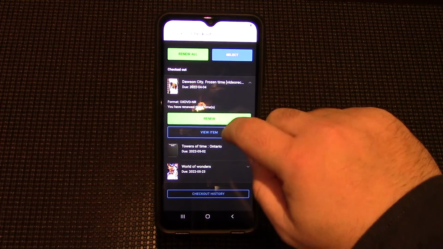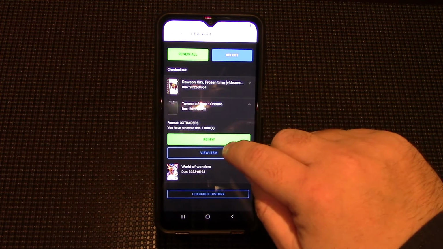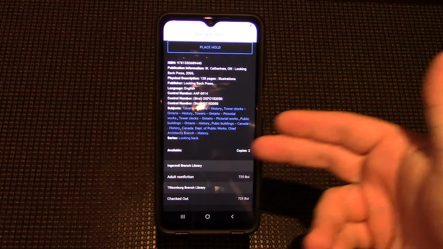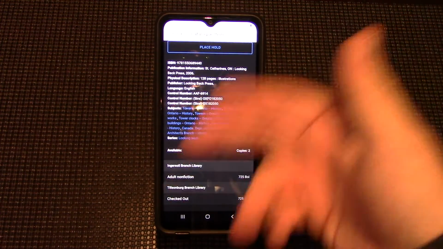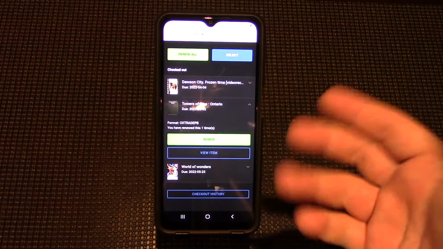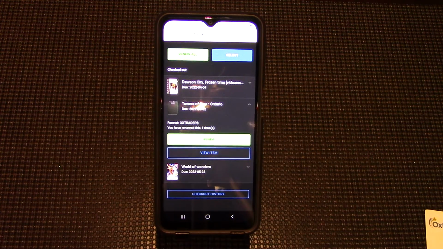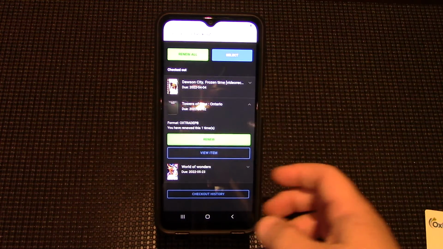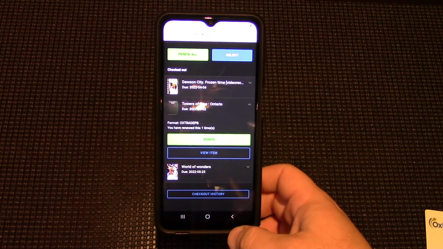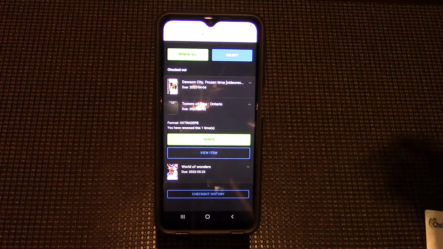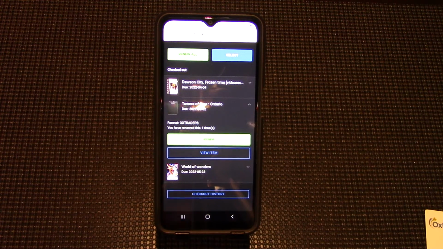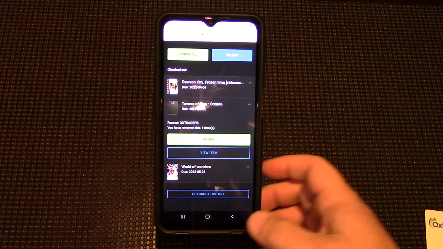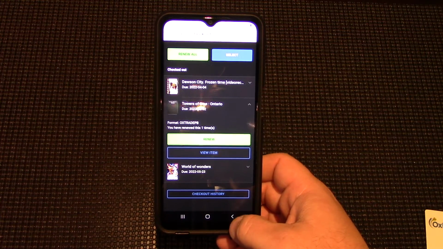And you can see, view item. And just like anything else, it tells you what other copies are available, where they are. So it's really like having the online computer BiblioCommons version, but it's an app form. It's not made by BiblioCommons, but it's the same. You have pretty much a lot of the same basic functions you have as if you had logged into your library account using a computer.